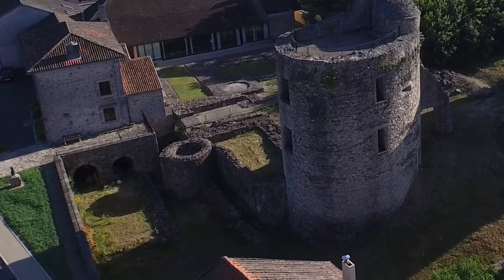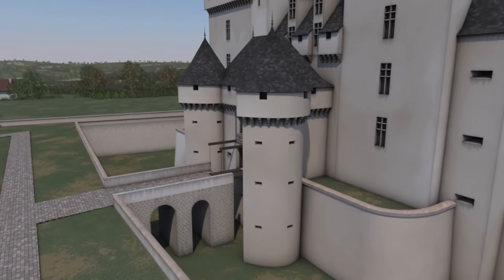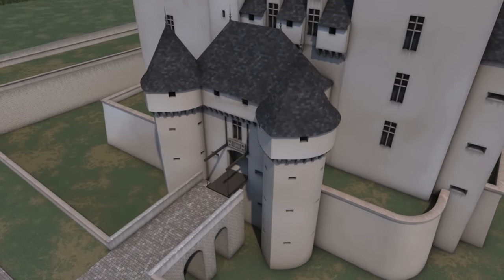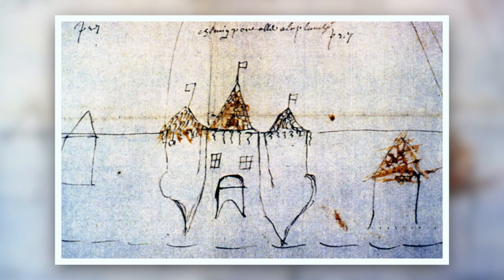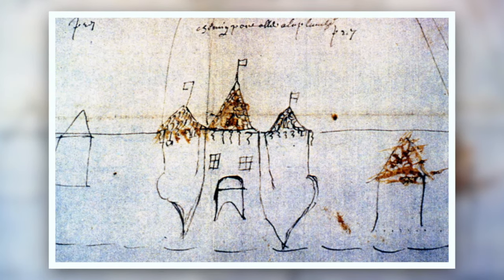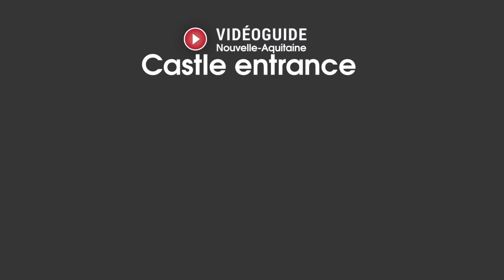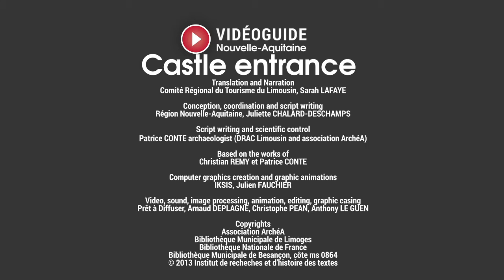One tower is located on the outside, and the other can be found under the town hall building. The towers were specially designed to withstand attacks. The front part of their cylindric bases were reinforced by a prominent angle called a spur. A 17th century drawing gives us a good idea of what this part of the castle, which no longer exists, actually looked like.